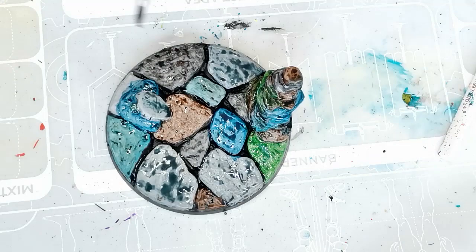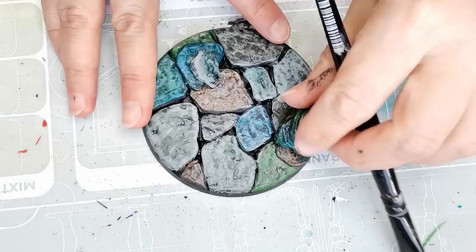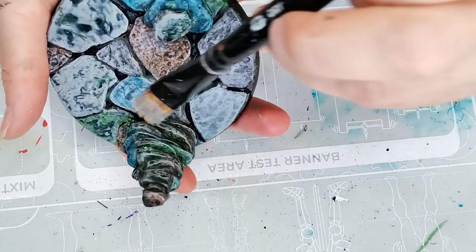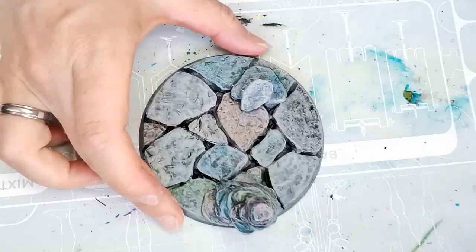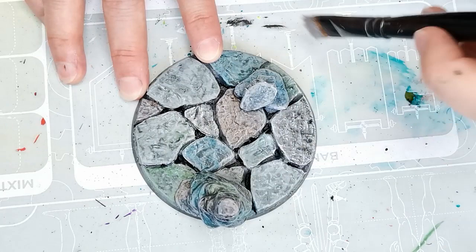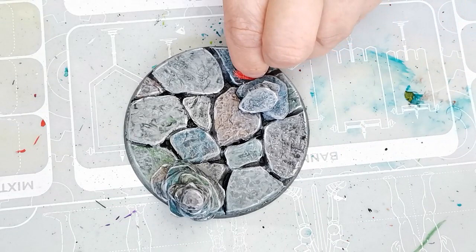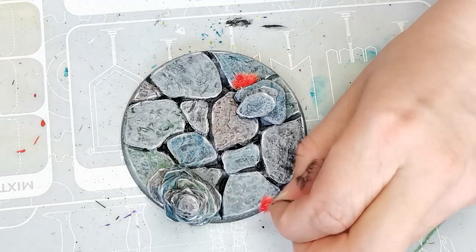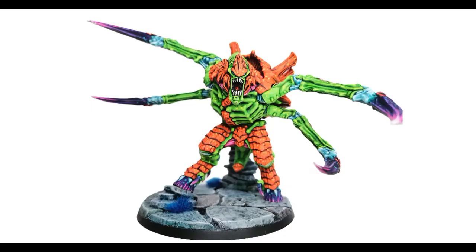I know it looks a little bit weird — it looks like it has some very bright colored chicken pox — but real rock has all sorts of different color variations, and painting something uniformly grey tends to look boring and unnatural. It's something I believe I learned from Black Magic Craft, a really cool crafting YouTube channel, so check him out if you don't know him. I then dry brushed using Administratum Grey and Administratum Grey mixed with a little white. Then I added some neon colored tufts — I believe these are from Green Stuff World — and you can also check out Gamers Grass, who have some very cool fluorescent tufts as well.